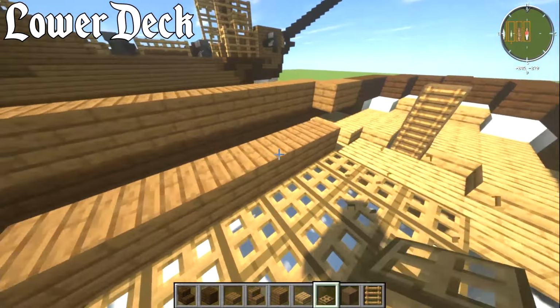So on top of the barrel, we're going to build up with 6 blocks. 1, 2, 3, 4, 5, and 6, like that. And we're then going to place down 1 barrel, just directly on top, because it's facing like that. We're going to add 4 blocks on top of this one. So 1, 2, 3, and 4.